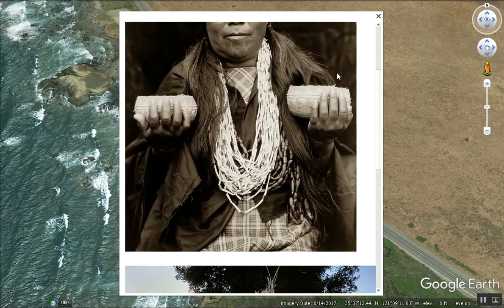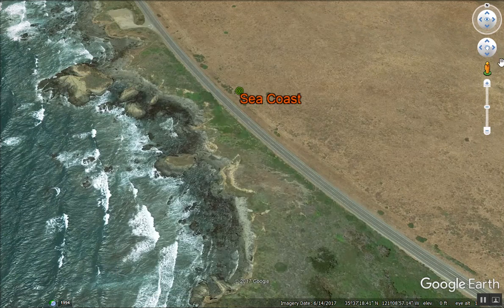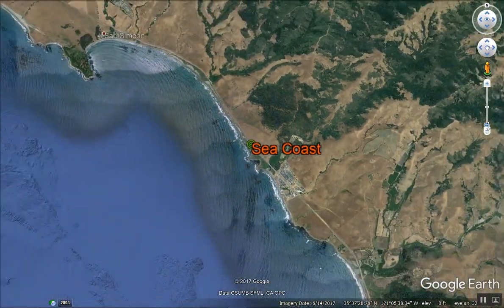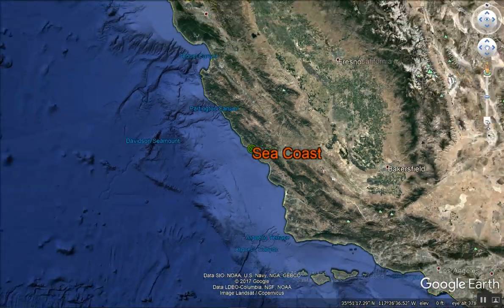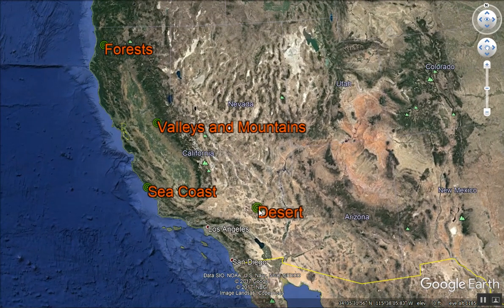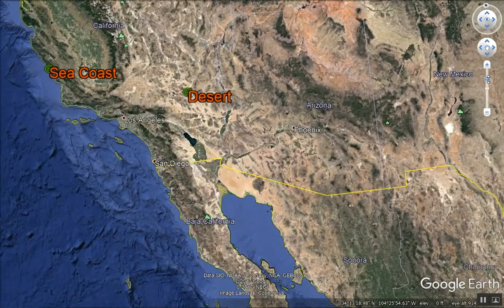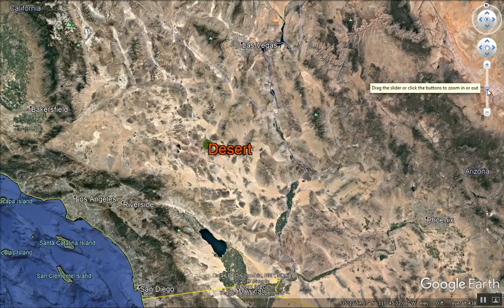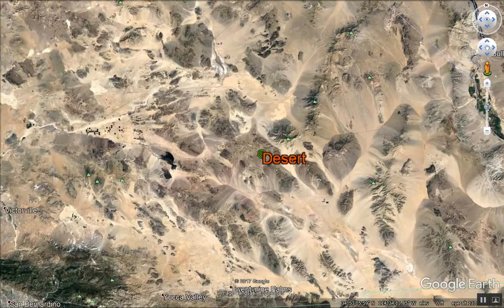Okay. So we got to see a basket weaver. Well, thank you, Seacoast. Now we're going to go to our last stop. So we have to fly up. We're going to stop in the desert, and that is where we live. So I'm going to adjust, and we're going to fly and zoom on into the desert. We're going to take a look around and talk about some of those resources.